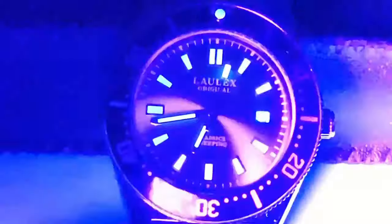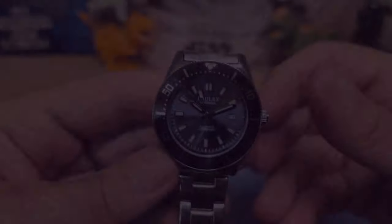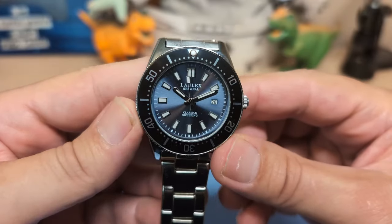Here we are in the loom room. The history of these AliExpress ten-dollar watches is that the loom is going to be horrible, but we're going to test it anyway. As we speed up the time, the loom pip and the indices fade almost immediately. The hands are much better but still not good — they'll fade too after a little while. But I have seen worse loom than this.